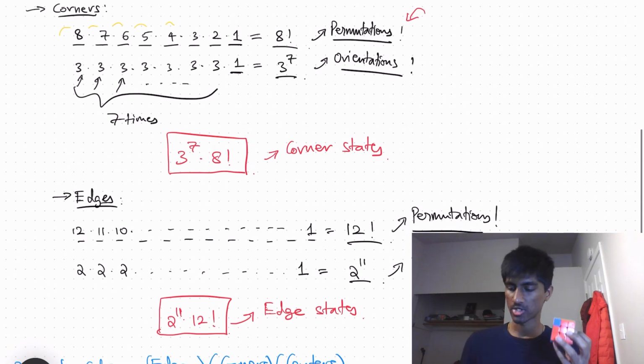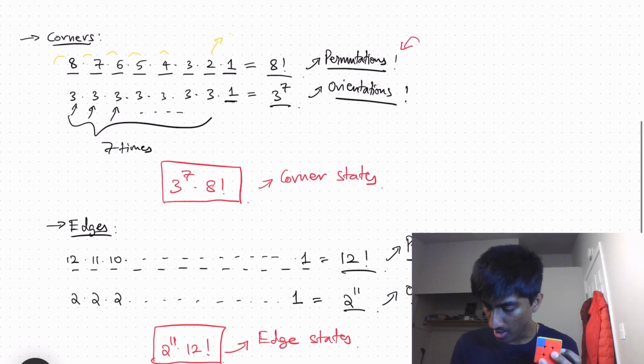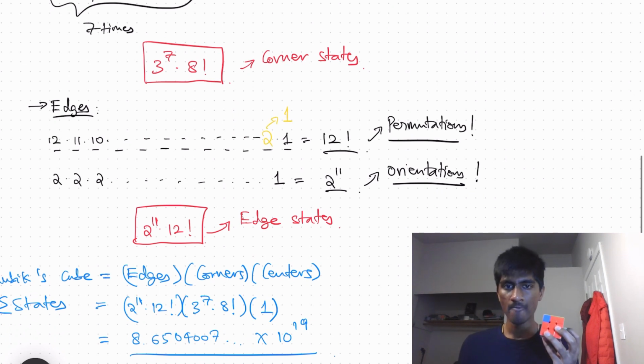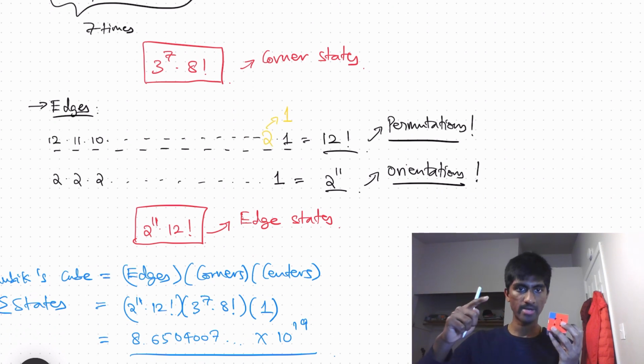So by this logic, I should just take this 2 and make it a 1. And I should take the 2 that's here for the edges and make that a 1. Which would mean I'm dividing by 2 there, dividing by 2 here. I should be dividing this by 4. But that does not exclude the case, which I'm going to show you now.